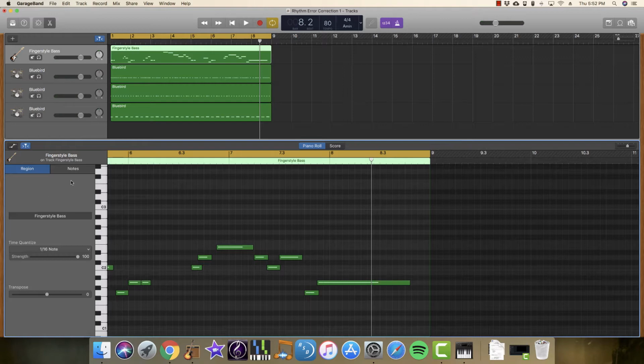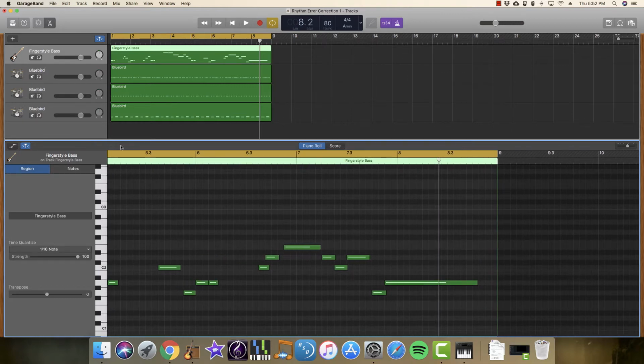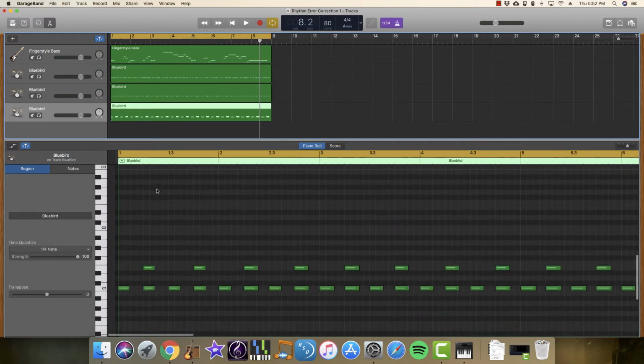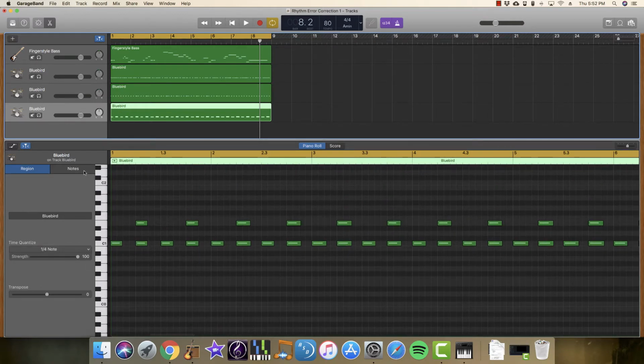So as I was doing this, I was noticing some of the problems I was having was when I was doing the quantization from the notes menu rather than the region. So for all of these, you can go ahead and use the region menu, which should apply it to everything. This is a pretty powerful thing to do. If you have a MIDI track with multiple different parts going in one track, you might want to just do the notes part of it. That way, the quantization wouldn't apply to everything in the region, but only the notes that were selected. All right, so once you have everything, it should sound like this.